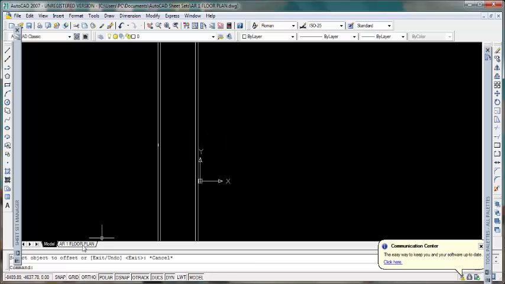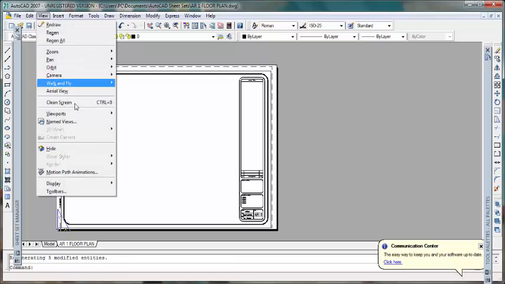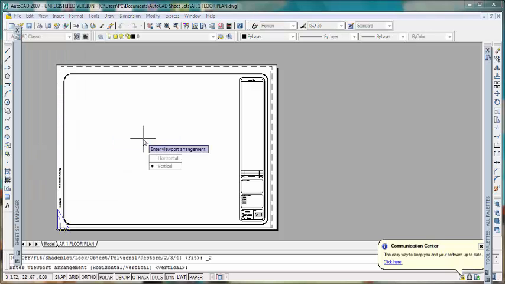So this is beautiful. Now you want to see it on your paper space. What you do is you prepare this paper or this layout. You come under View, come to Viewports, and choose one of the viewports. If you want 2 viewports, that's if you want to split this paper that you're looking at into 2 parts, you can choose viewport 2. I click 2, and it's asking me is it horizontal or vertical. So it's going to share it into 2 parts.